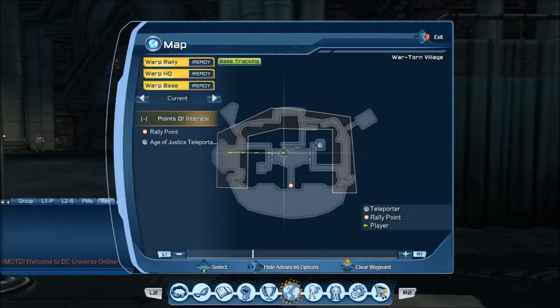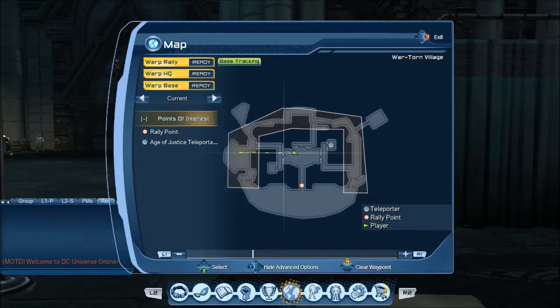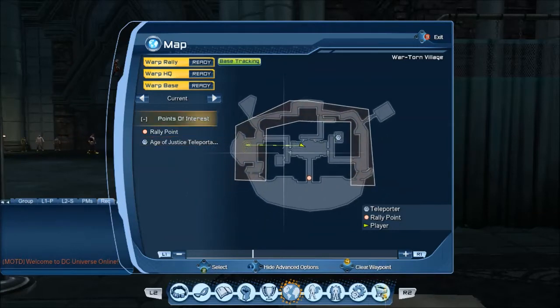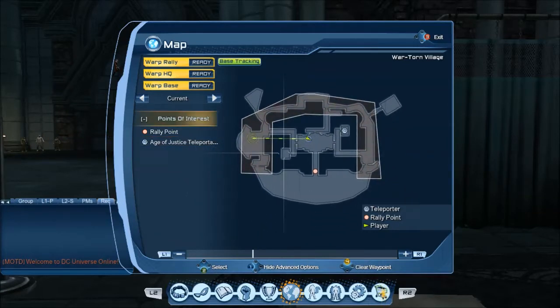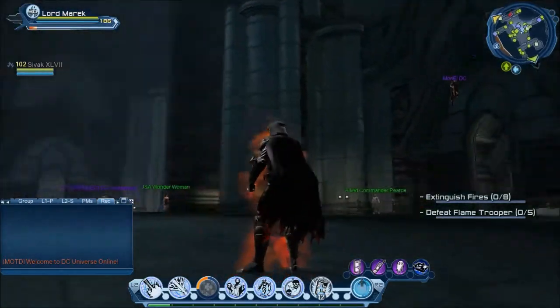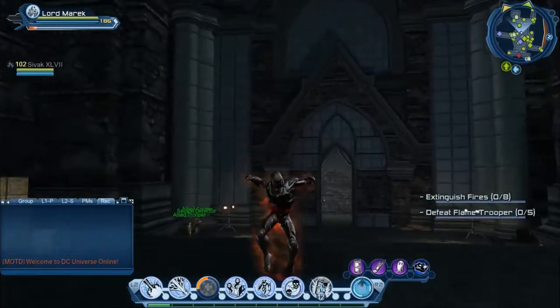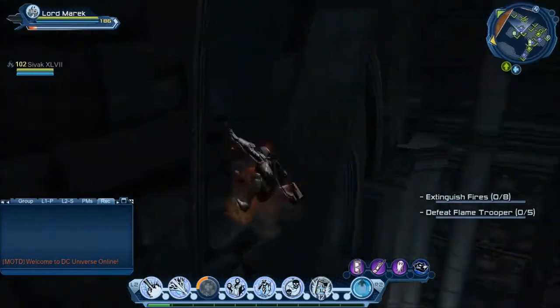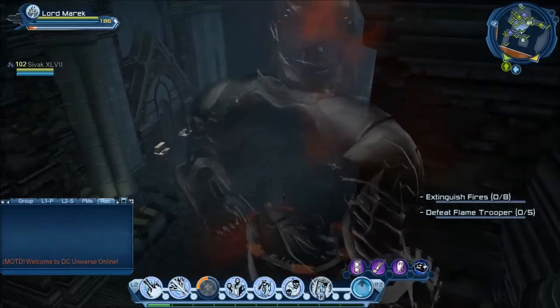So if we look at the map of this zone, it's basically a big circle with the rally point in the middle, being the largest room. The villain teleporter is on the right, the hero one is on the left. So you kind of have to reorient yourself if you're switching factions, if you're running different alts through here. Now when you're in the rally point, you should really take a good look around, because this is a huge room. They even let you go all the way to the ceiling. So, pretty cool environment here.